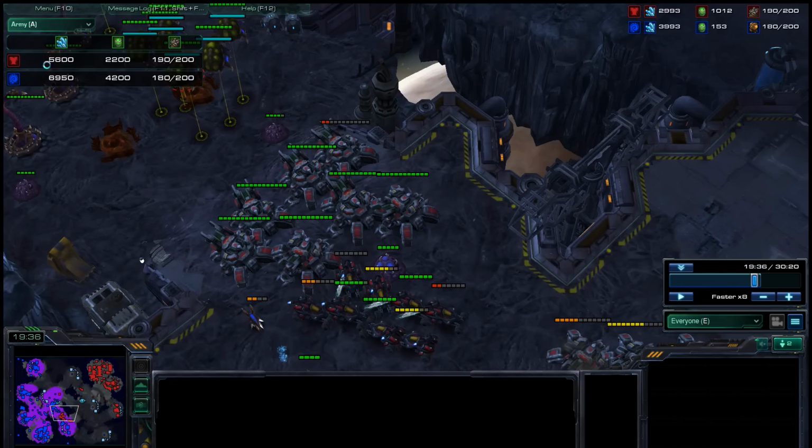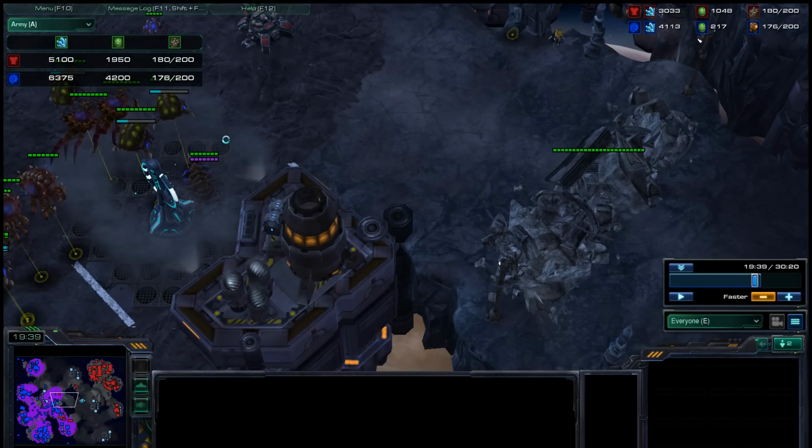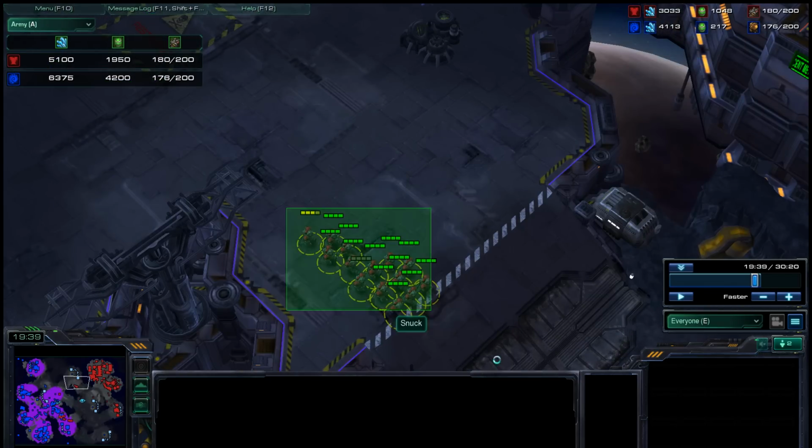Alright, 190. So your 190 unit space army is going to be 7,800. So, you know, his maxed army is much bigger than yours. That's just the way it is.